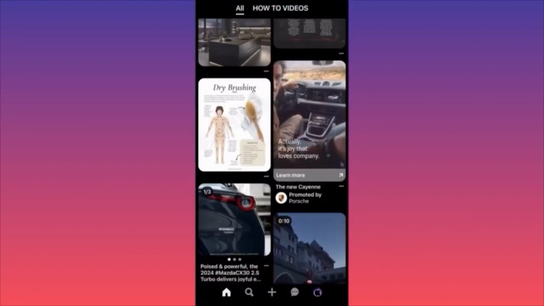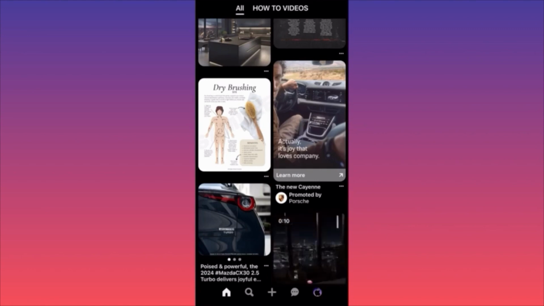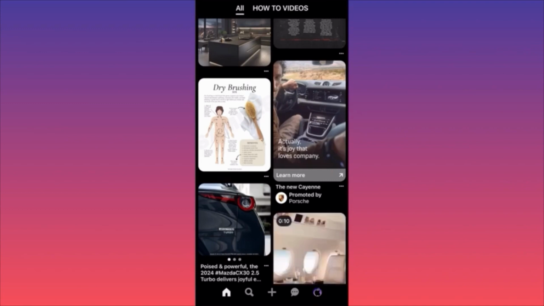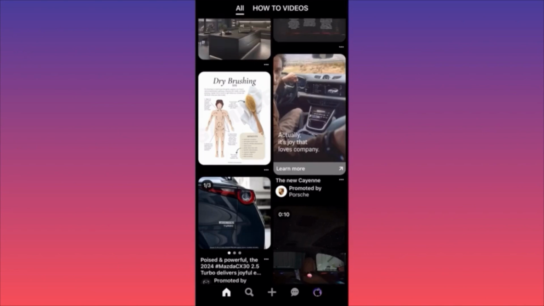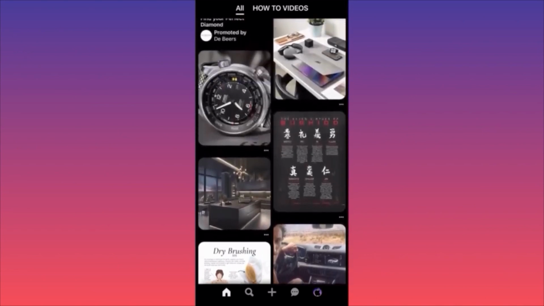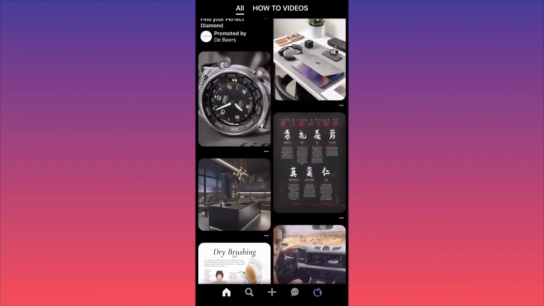First things first, when you sign up for Pinterest, you have to select 5 different categories that you're interested in. This simply helps targeting not only what you want to see in your feed, as you can see over here, I have on my feed, but also helps other people who are selling products or services on the platform to reach you with the exact product or service.